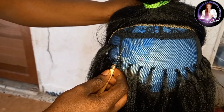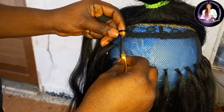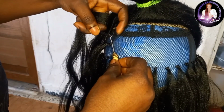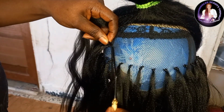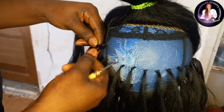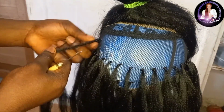I just pass the crochet hook through the hole of the net. Then I will hook the hair on my hand, then I'll close back the crochet hook and pull it through the net. Then I'm giving it a double knot method. So that is how I crochet every ear on the black cap.